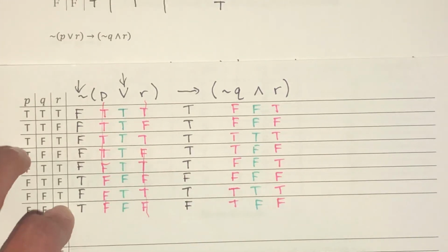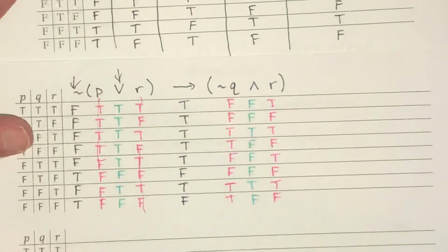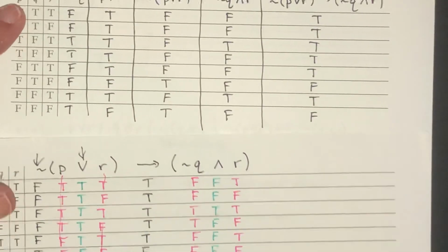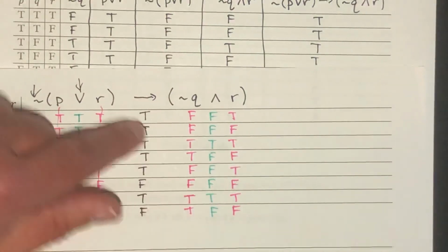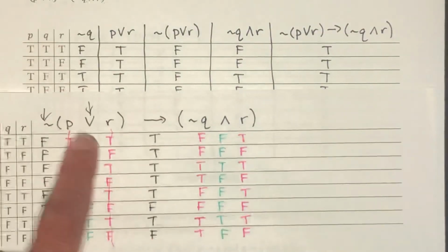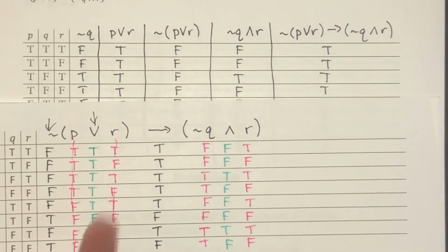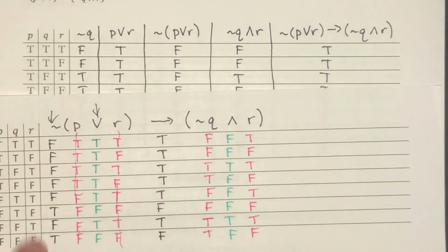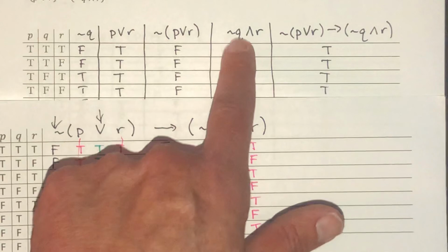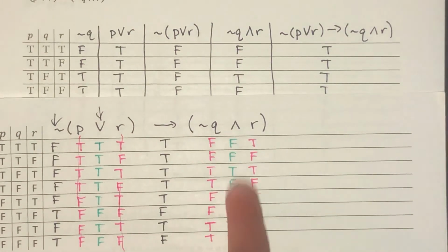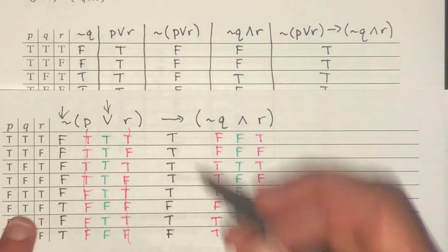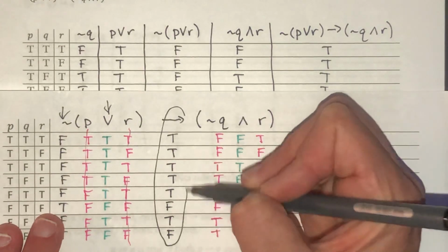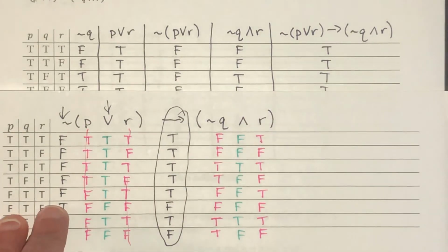And if true, then false. This one is false. You can compare what we did before to this, and you'll see that we did a lot of the same work. Here's not Q, here's not Q. P or R, we did that right here. The column should be the same. And then we did a not in front of it, which is that column there. We figured out the second column, which we have right here. And then we used the conditional, which is right here. Your answer is right here. And it is up to you which method you wish to use.